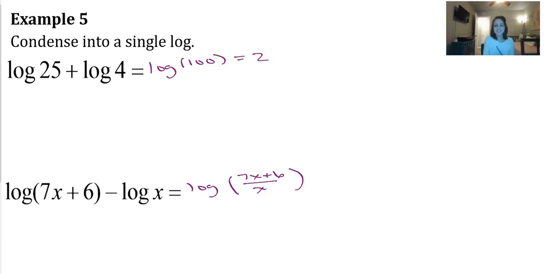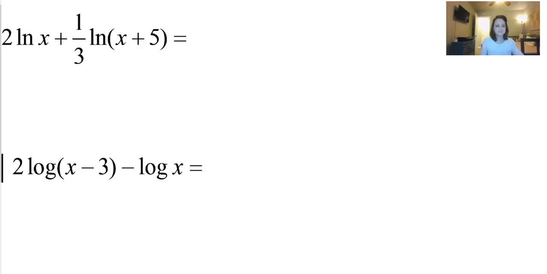All right, I've got the answers on the screen. Keep in mind I cannot cancel these x's, okay? This x is with the 7 and the 6, so pause if you need to change anything. All right, let's continue with that example. I'm going to force a pause on your screen. Can you just copy what I have, please?